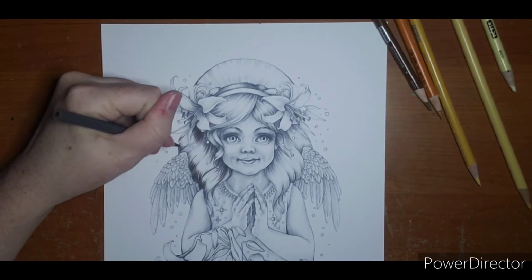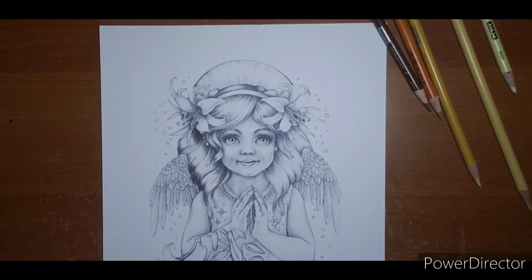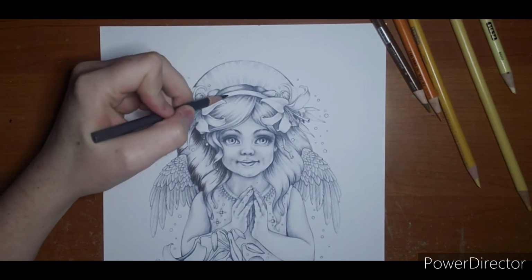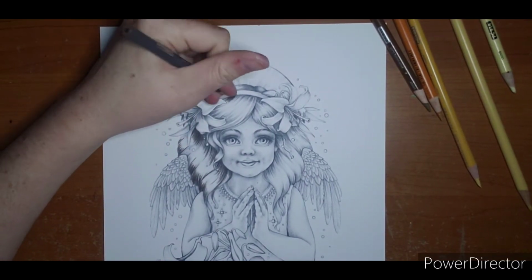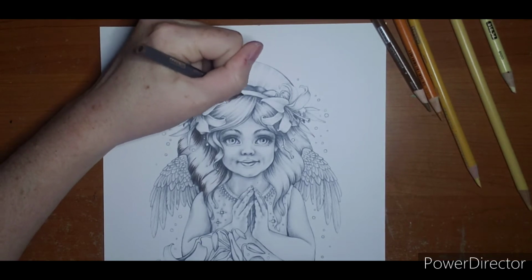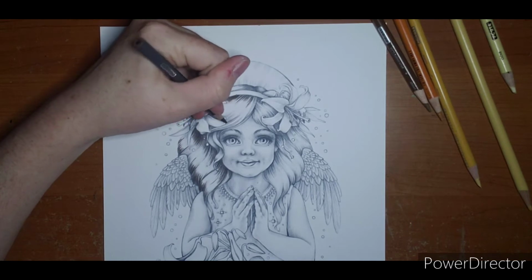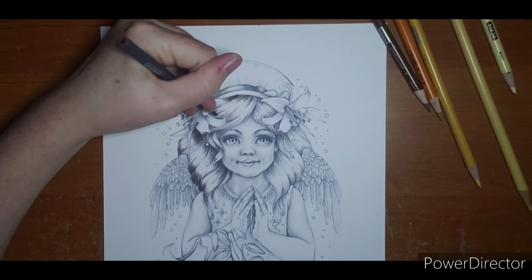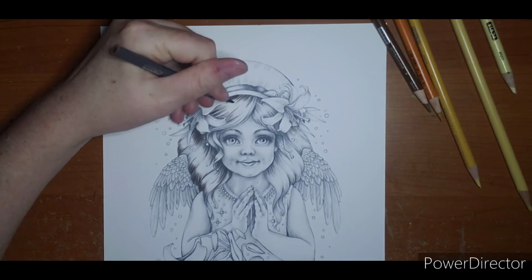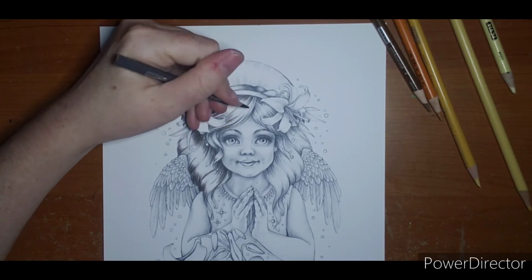An important thing to remember with flicking is, hold on one second. Sorry about that. The important thing to remember is the closer together, like right here, you do your flicks, the darker they will be. Now, like right here, the further apart we do our flicks, the lighter it will be. So see the difference? We got dark right here, light. Be a little darker here, fade out to light.